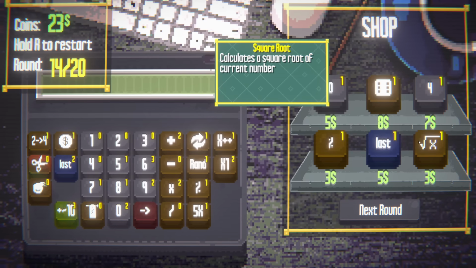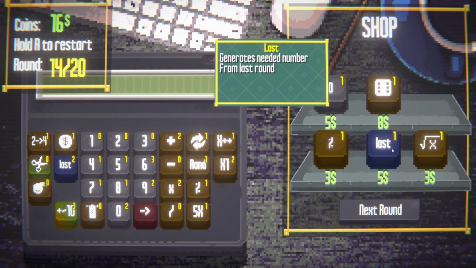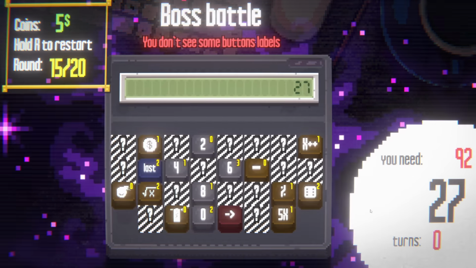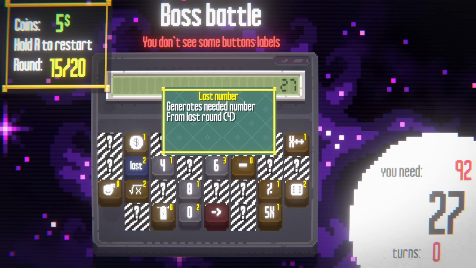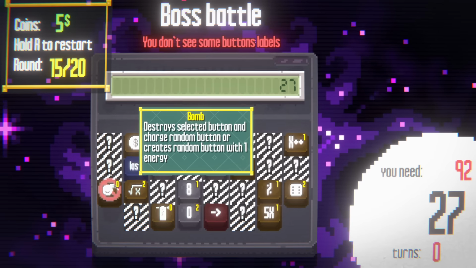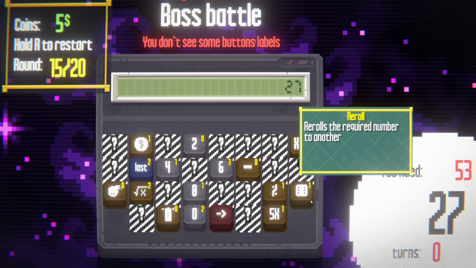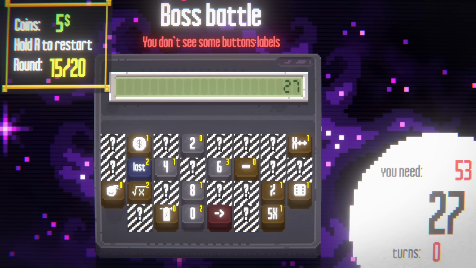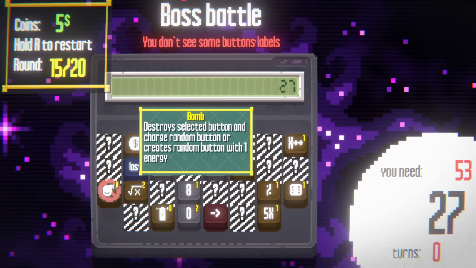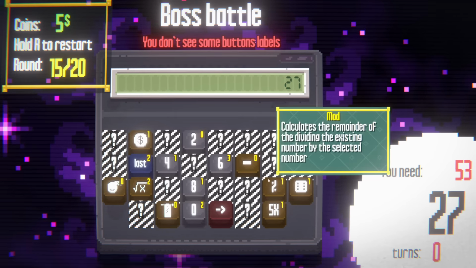Zero. I think we take the 4. I actually don't hate the square root. Don't need any more zeros. You don't see some button labels. Oh, this sucks. It shouldn't matter, but it 100% does. Come on, man. I didn't know this was gonna be a thing. Okay. I might just lose here.